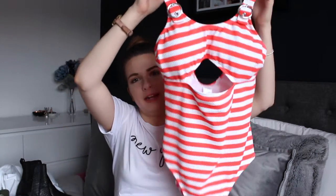It's not going to work well, is it, with the dodgy tan lines, but I just think it'll be really cute because we have a little swim up pool to our room. It's only a little tiny one, so I think it would look quite cool, cute in the morning like that, or if you're just heading down to the beach but you're not going to be staying there all day. I just think it would be really nice. I picked this up in a 12 and it was £12, so slightly more expensive, but definitely a lot cheaper than other high street stores, and it's great quality too. So yeah, I just think this is really cute.